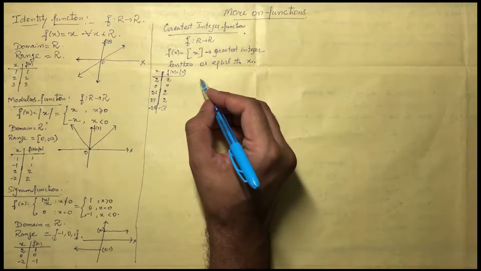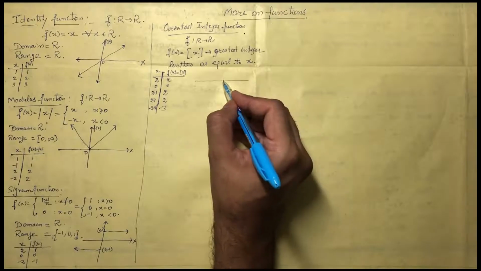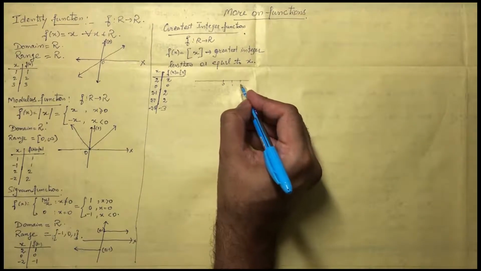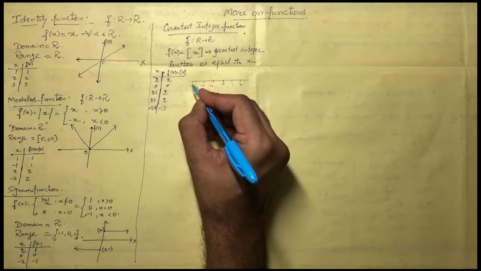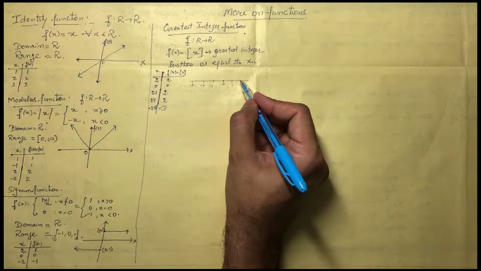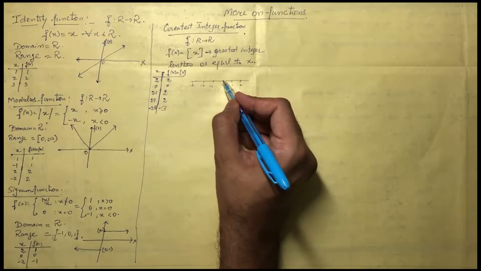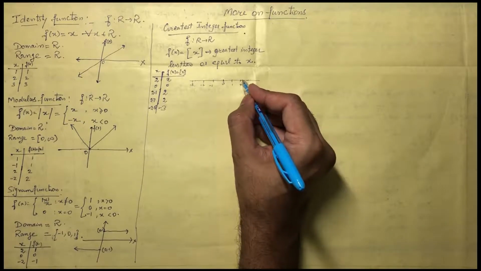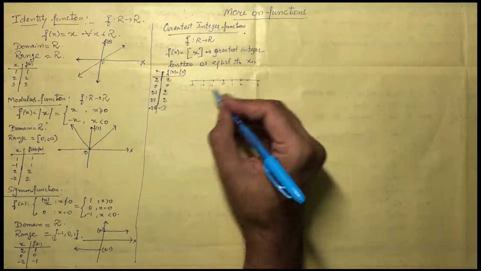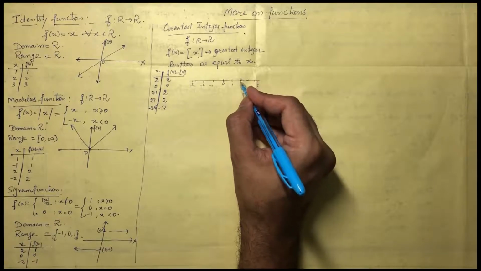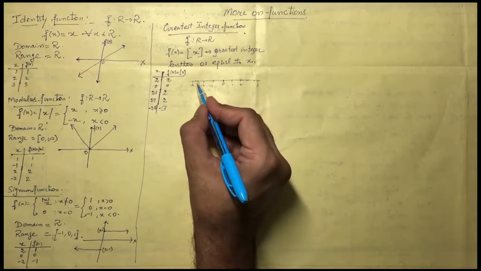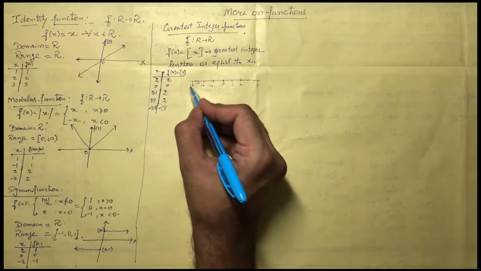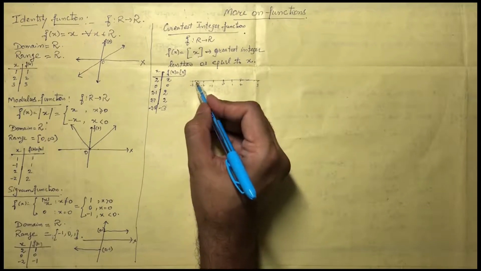To understand this, we will draw a real line. Let this be a real line. This is the origin. This is 1, this is 2. This is minus 1, minus 2, and somewhere here it is minus 3. For 2, its value is 2. For 0, its value is 0. For 2.1, it lies somewhere here. If this is 3, this is 2.1. Then the integer toward the left is 2 itself. If it is 2.7, again the integer towards the left is 2 only. But for negative numbers, if we take minus 2.5, what is the integer towards the left? Now it is minus 3. So that's why we are getting minus 3 here.